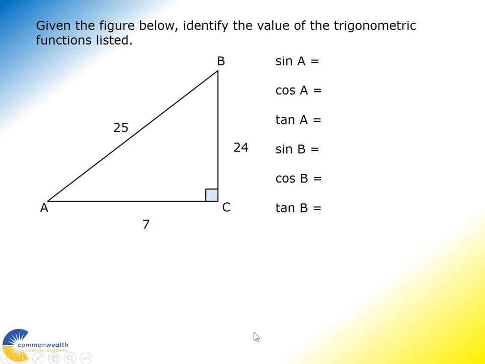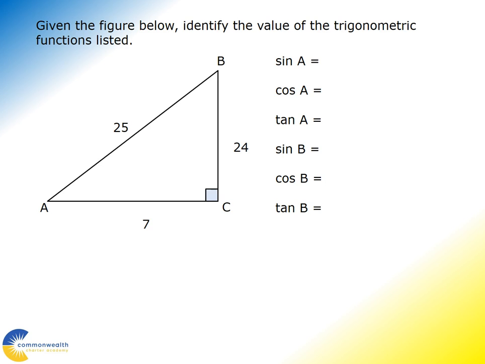This next question, they were giving you this figure here, a right triangle, and you had the sides being labeled as 7, 24, and 25. They wanted you to state what the sine, cosine, and tangent of A are, as well as the sine, cosine, and tangent of B. You have to remember that when we say opposite over hypotenuse, adjacent over hypotenuse, what we call the opposite leg and the adjacent leg are subjective to which angle we're focusing our attention on.